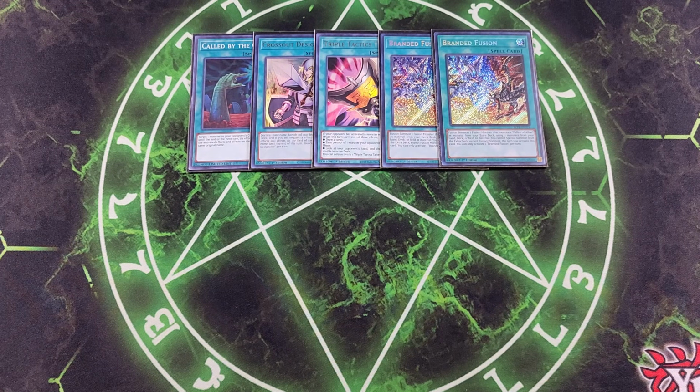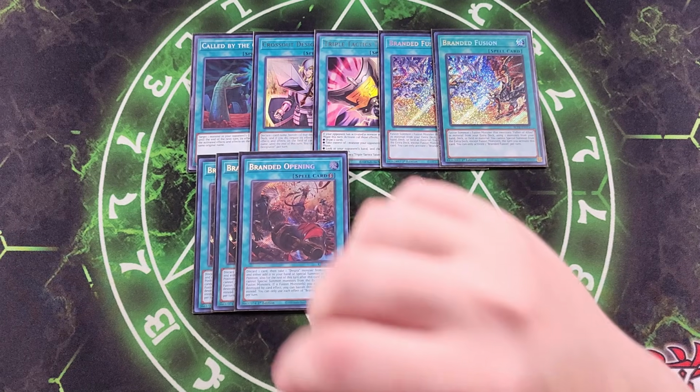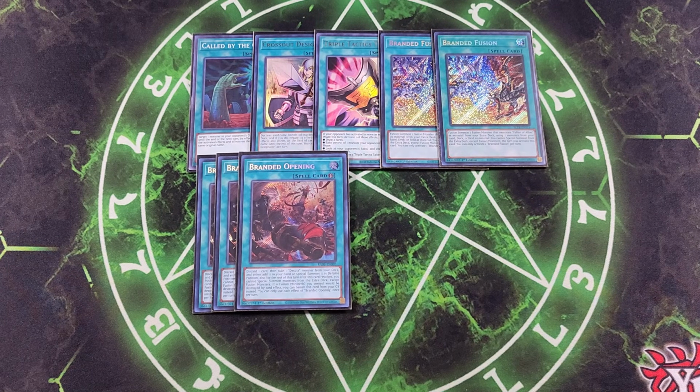We then play 3 copies of Branded Opening. Branded Opening is definitely a 3-of in the build to discard a card and then take a Despia monster from your deck and either add it to your hand or special summon it in defense position, which we're always special summoning out our copy of Luber using this card so we can search out Branded Fusion. This card also has the ability if a fusion monster you control would be destroyed by a card effect, you can banish the card from the graveyard instead, giving you some protection for your fusion monsters.